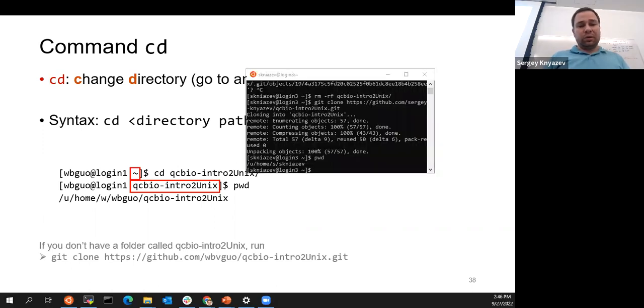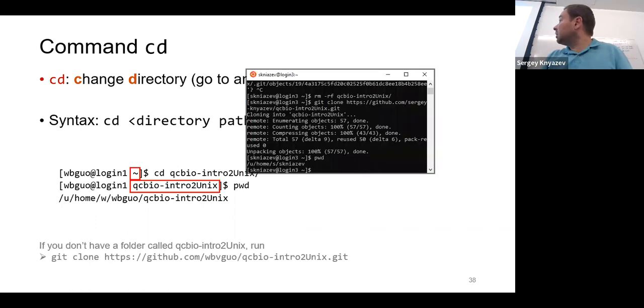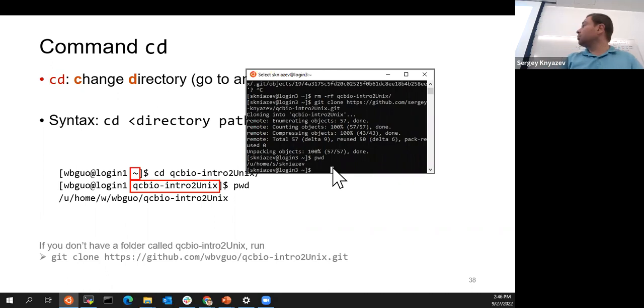So currently we are in my home directory. We printed it with pwd. Now, since we downloaded some files using the git command, we expect to have some structure here, right? So we can change directory because we downloaded this project, QC bio intro to Unix, right?